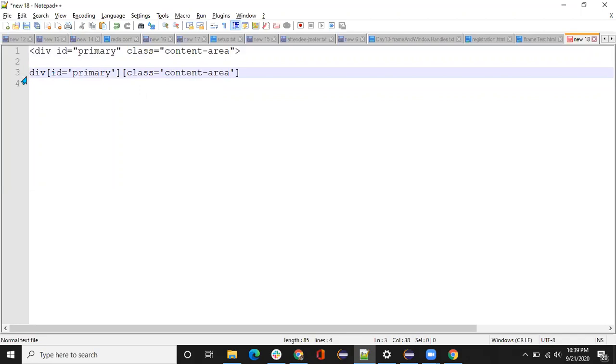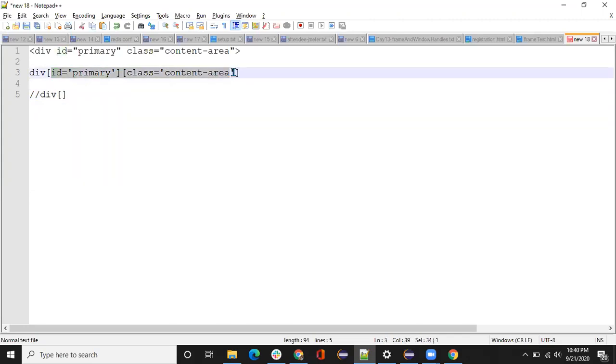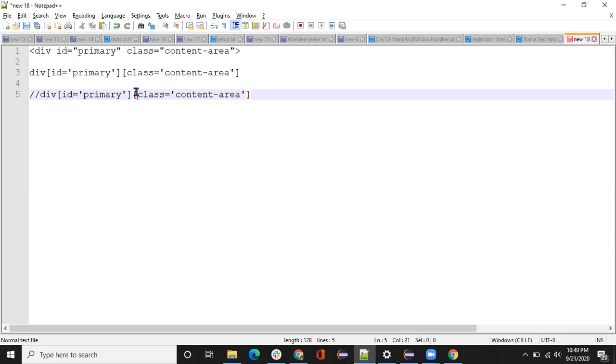If you are a CSS selector lover, you should use this. If you like to do it in XPath, you should do it like this. Let me write the XPath also. Div, same thing, I'm copy pasting this, but instead of putting it like this, it should be and.